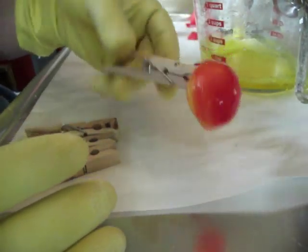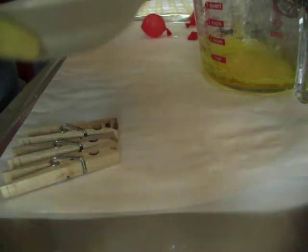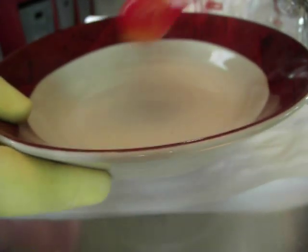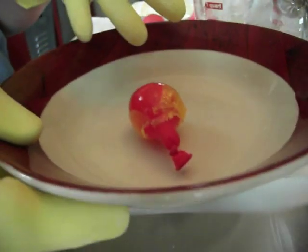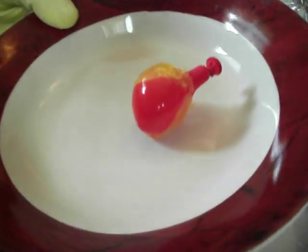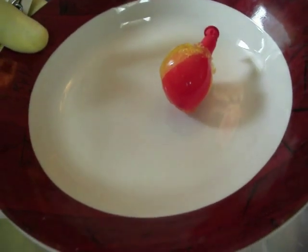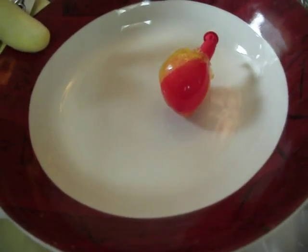Now what I'm going to do is put this in my bowl — just drop it. There you go. I'm going to let that air dry. As it air dries, I don't know if you can see this but the soap is already separating away from the bubble as it air dries.